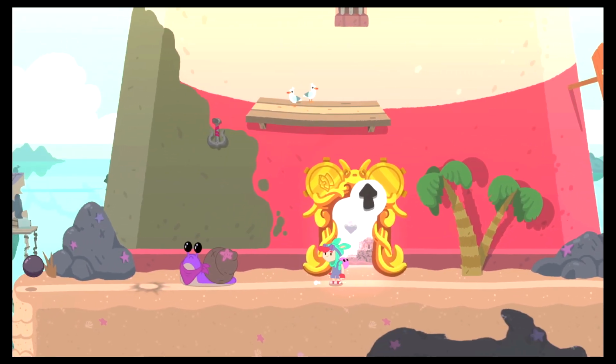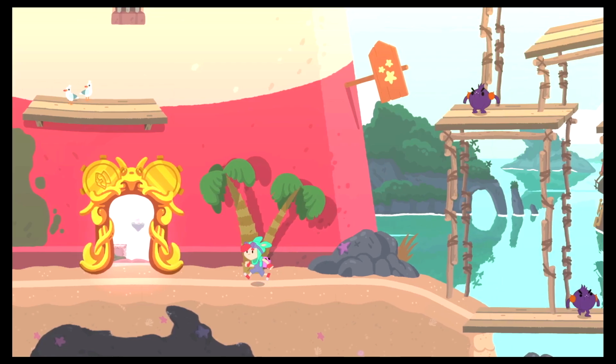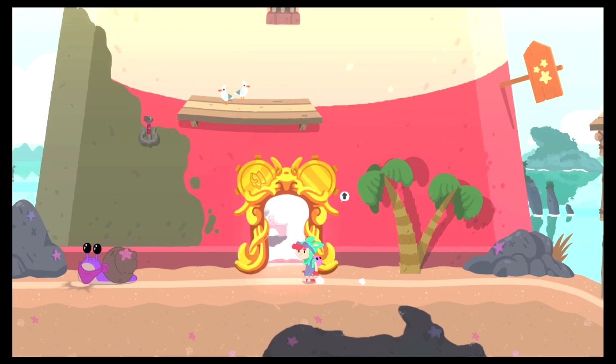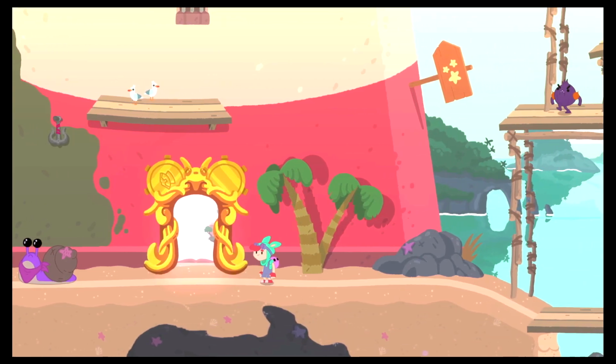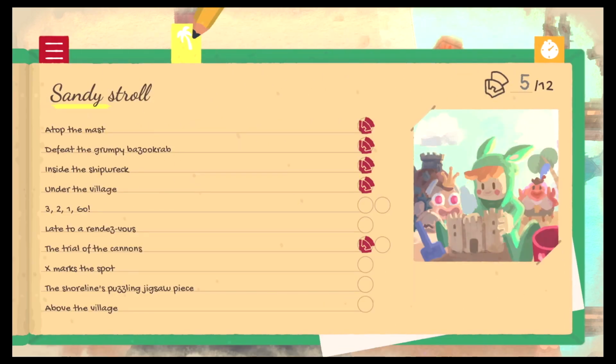Hello, and welcome to the Nerdout Shelter, where it's a safe place to nerd out. And this is episode 2 of the demo of Promenade. And in the last episode, well, we took on the trial of the cannons, and we totally got the things we're supposed to get. And speaking of that, we gotta check our book over here, because we missed a few.